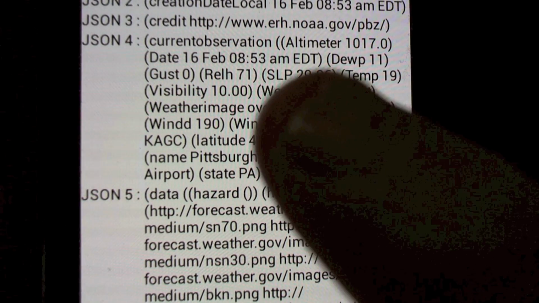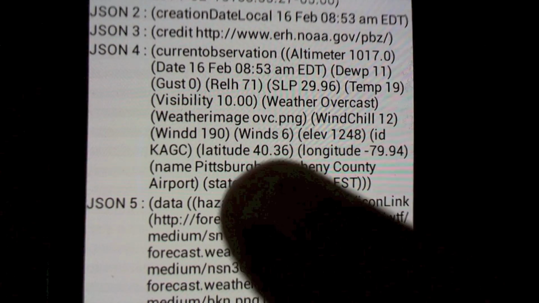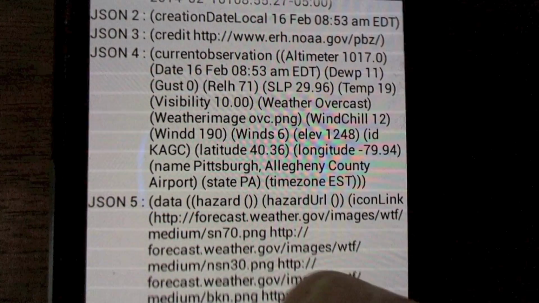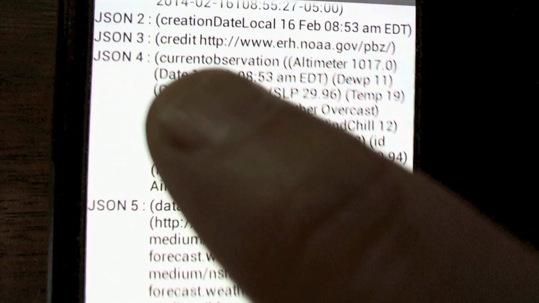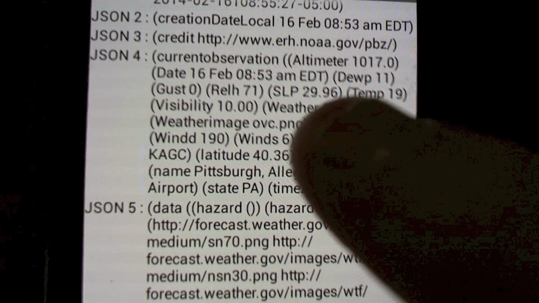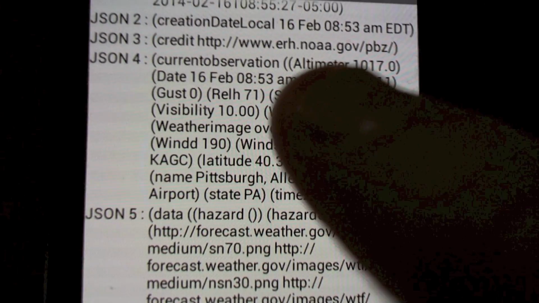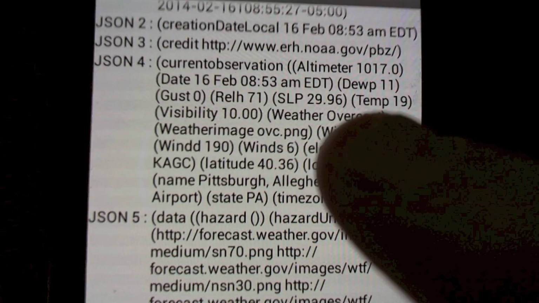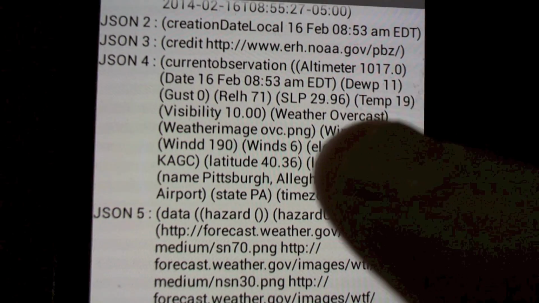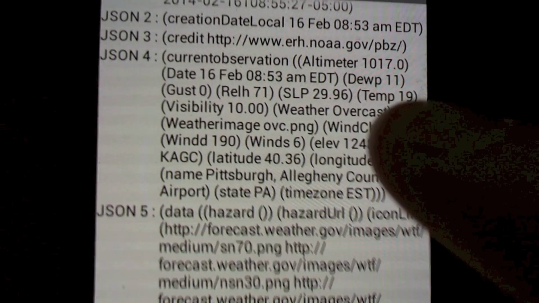So then what we need to do is just count the items because they're all going to be exactly the same except for one number. So let's look at temperature because that's going to be very, very important. So temperature is right here. So what we're going to do first is we're going to go 4. We want the fourth list item. 2, we don't want current observation. We want the actual list item. So we're going to write down a 4 and a 2. Then we want the 1, 2, 3, 4, 5, 6, 7. We want the 7th item in the list, which is going to be temperature. And then we don't want the word temp. We want the 19, which is the actual temperature. So we're going to have 2.